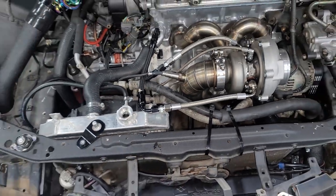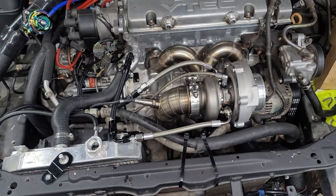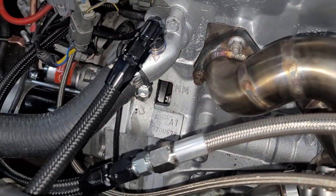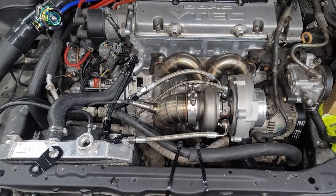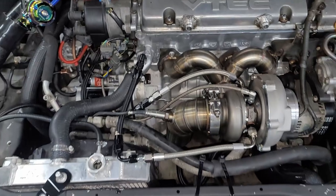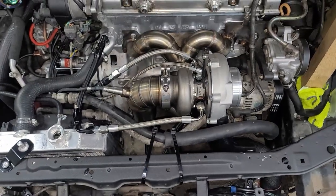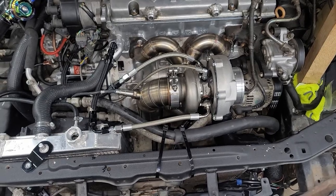Compared to a journal bearing turbo where it's only an oil feed and return, there's a lot going on, but it makes it look pretty vicious. I did put coolant in it and I can already see that one fitting right here is leaking a little bit, so I'm going to address that. But other than that, it's pretty much plumbed up. That's how you run your water lines to your Garrett GT3076R water-cooled turbo.